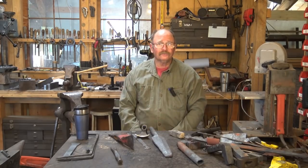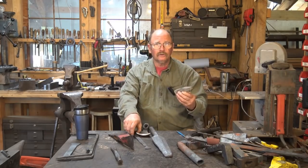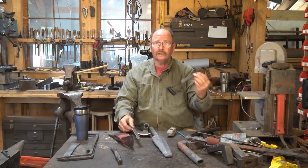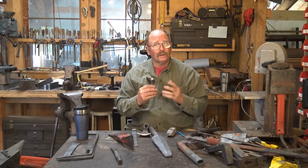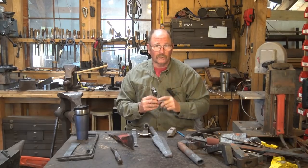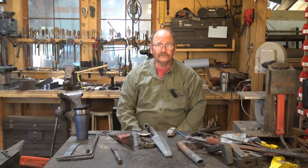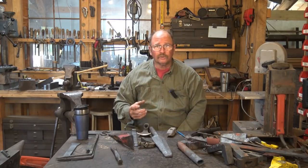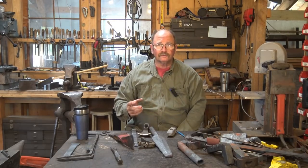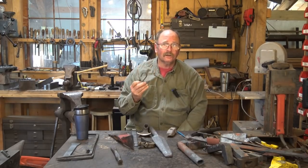So how do we figure that out? What is a fair price for an adze, a hammer, a hinge, or even a dragon's head? How do we calculate that? Well, it should start the day you first start blacksmithing, and that means record keeping. That's the least fun part as far as I'm concerned — keeping records, keeping the books, keeping receipts, documenting everything, and keeping a good record of your finances. What does it really cost you to make an S-hook? You need to know that.